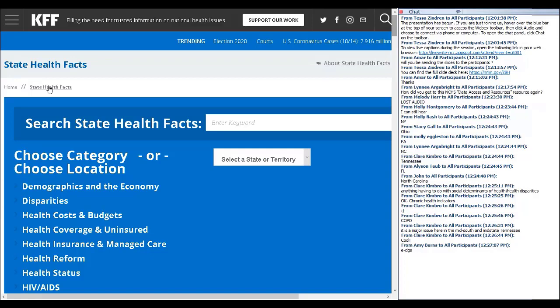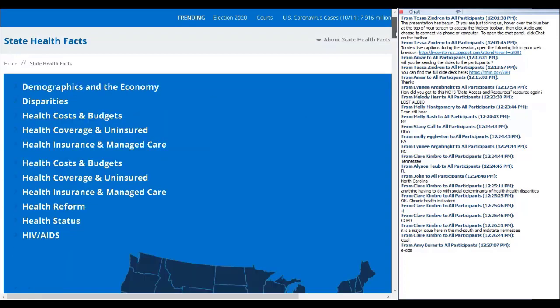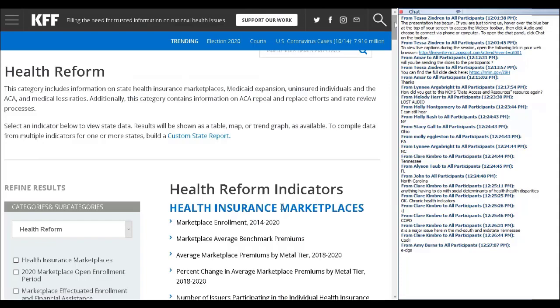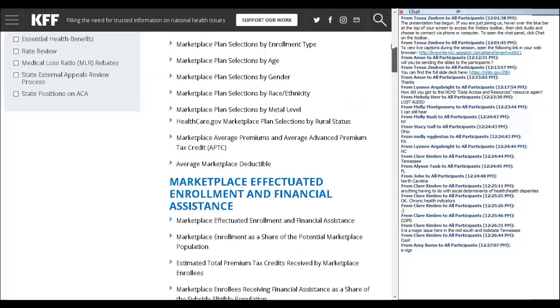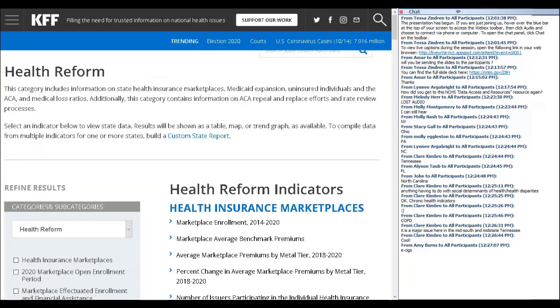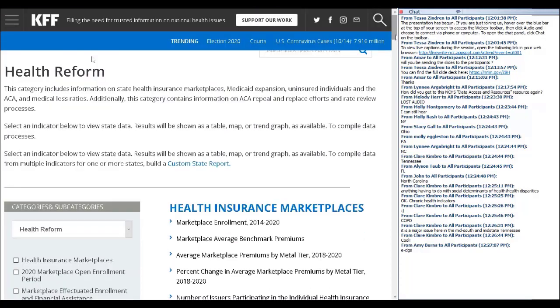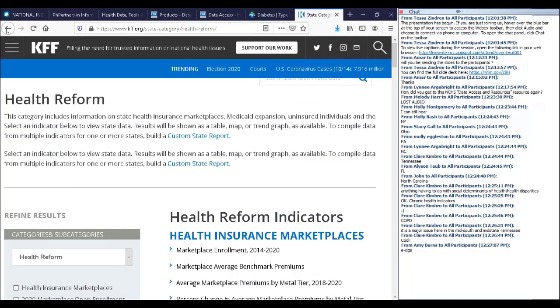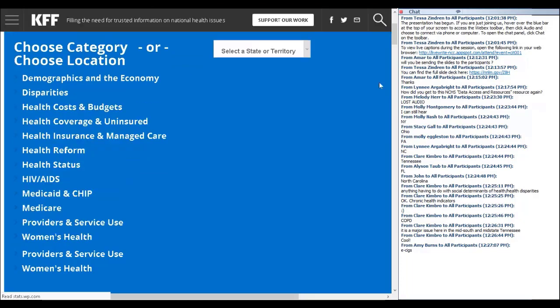And if we go back to the State Health Facts main page, I won't do an example because it's really similar to the Behavioral Risk Factor Surveillance System, so you'll all be able to search pretty easily. But if you wanted to just start out with a subtopic from one of these, then you could see it for the whole U.S. And back on the main page, I'm going to show you those custom reports, because I think that's a really cool feature.